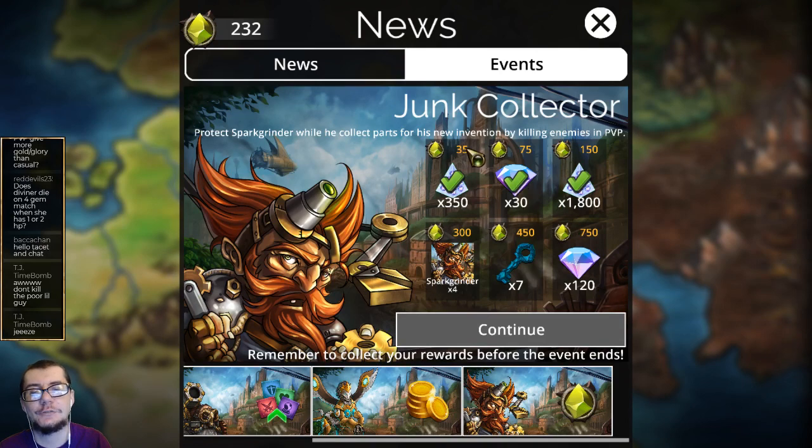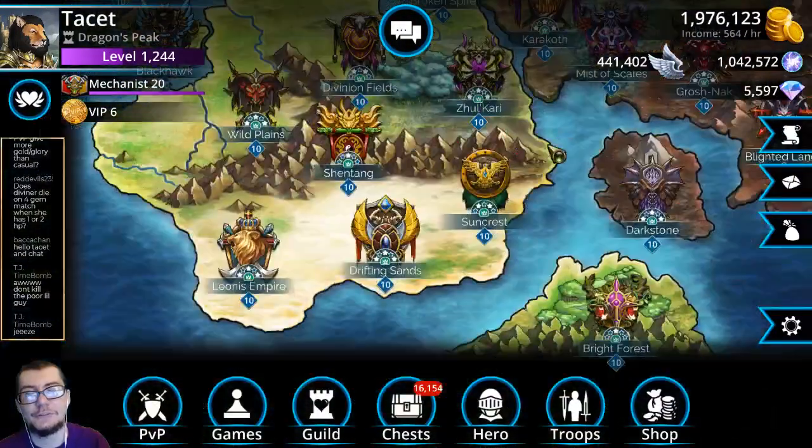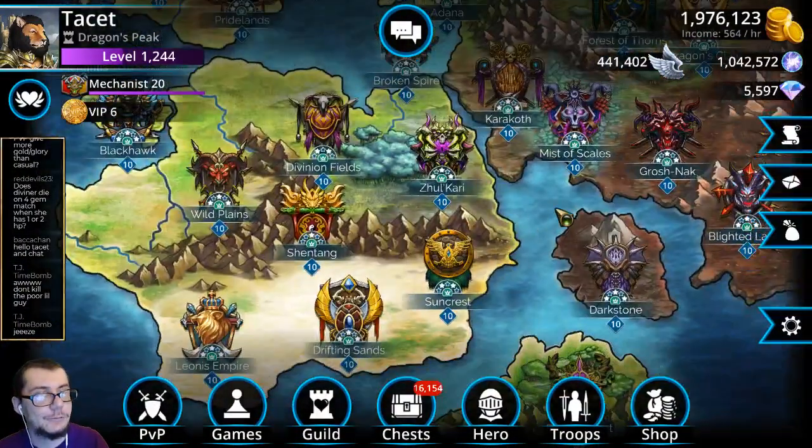Like this week, we got 150 gems and 7 gem keys, which is nice. The souls are pretty irrelevant, but at least the gems and gem key are pretty nice. And of course, we keep getting 400 gold whenever we use the Sphinx, so that brings it up to normal PvP gold, which is nice.